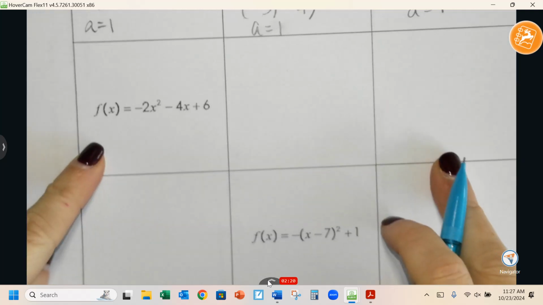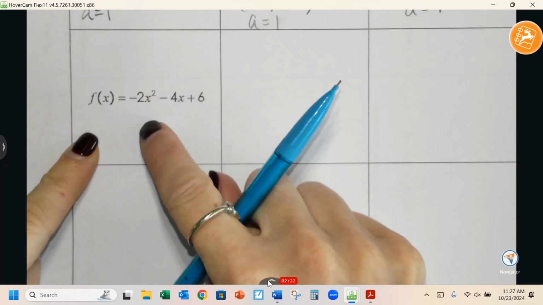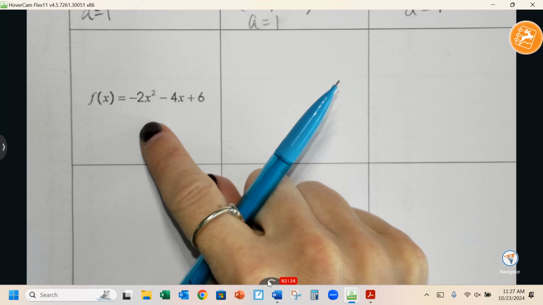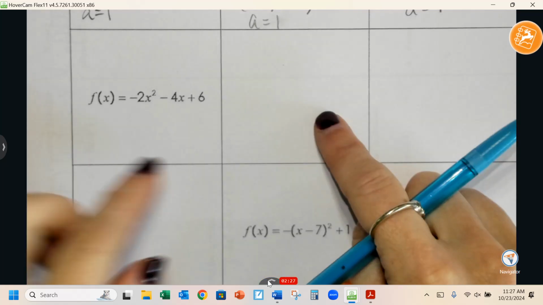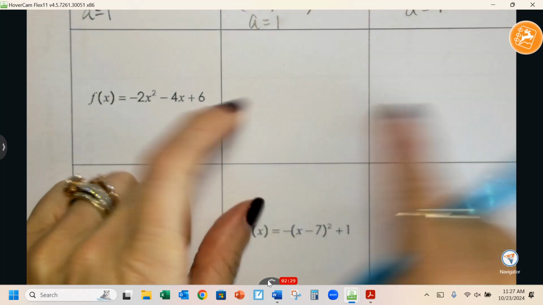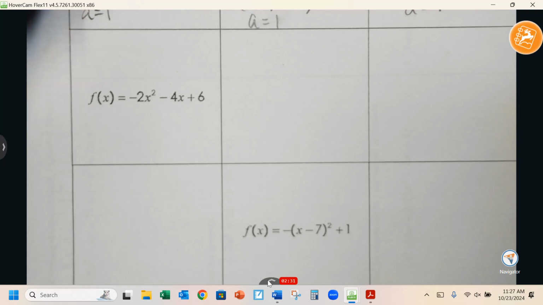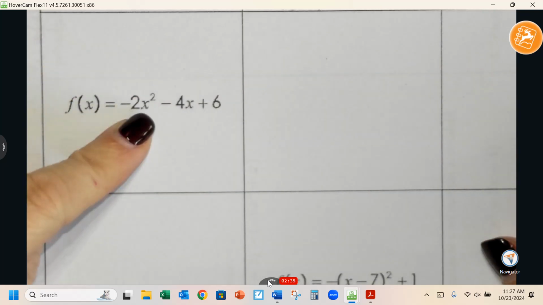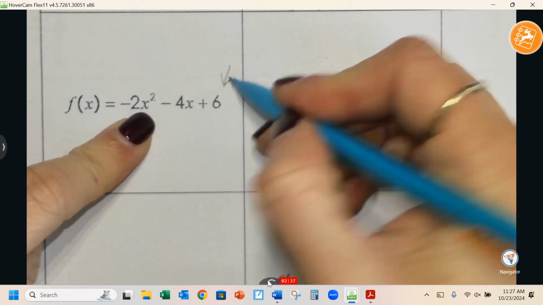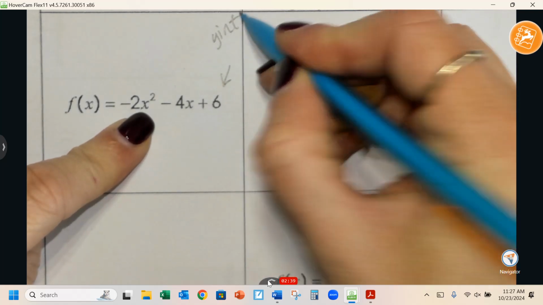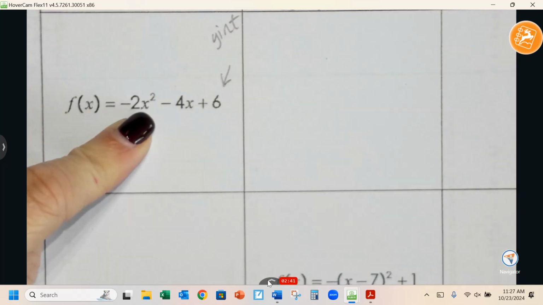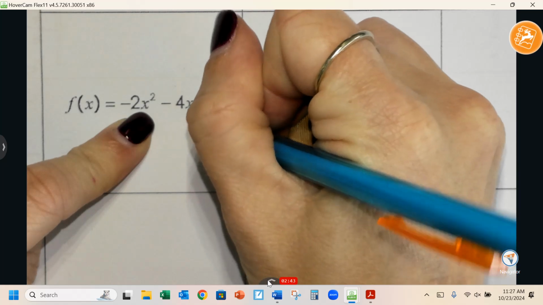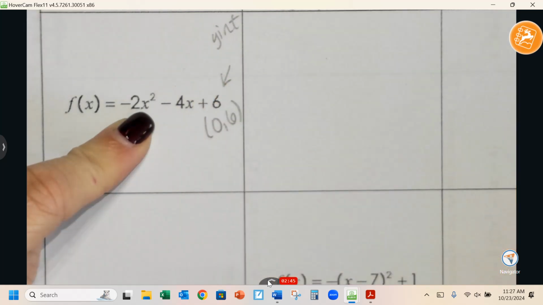Alright, here, you have 2 of these on your test. So you're given standard form, you have to tell me vertex form, and you have to graph it. So we're going to do all this together. I'm going to zoom in a little bit for this one. The first thing we learned to do when we had this was identify that this is the y-intercept. That's what we can get from there, meaning the point 0, 6 is on this graph.